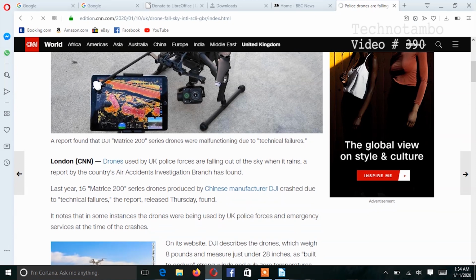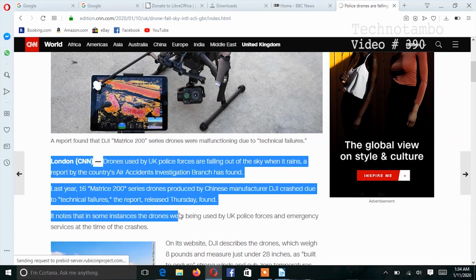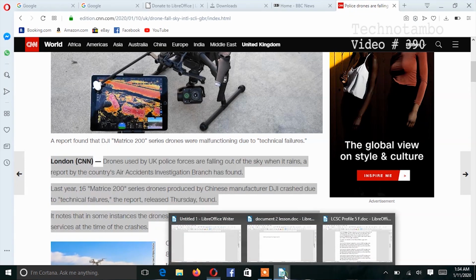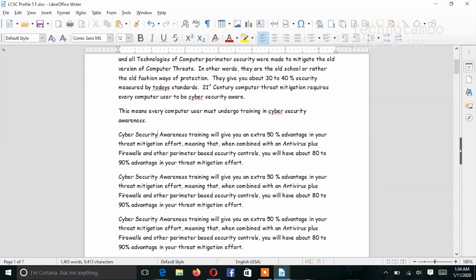Okay, let's say I want to copy something from this page. Let's say I want this text. I could highlight it, copy it, then bring it into my document.